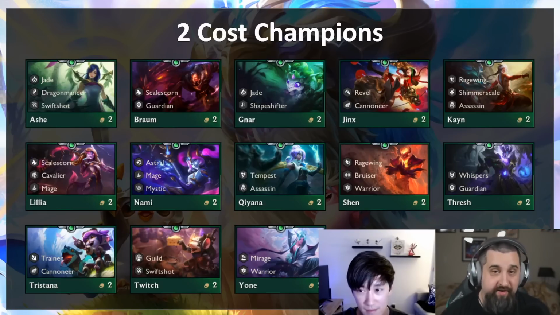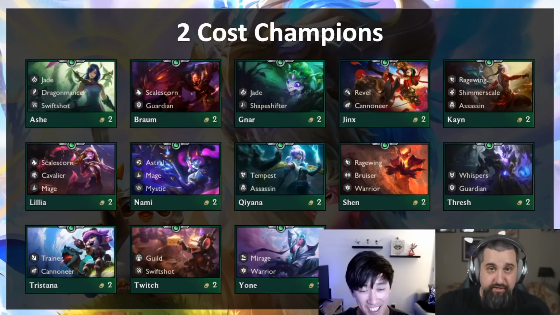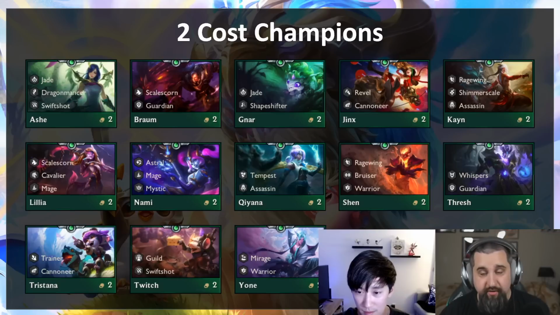Nami has been one that in playtest people have just been like, she is crazy. She actually does her splash this time, the damage and heal. So she heals the team and does damage, and then double casts if you've got Mage. So that's a pretty fun one. Shen is back, has that AoE dodge. Since he's a Ragewing, he usually gets off that dodge pretty easily. So a very good frontline as well.